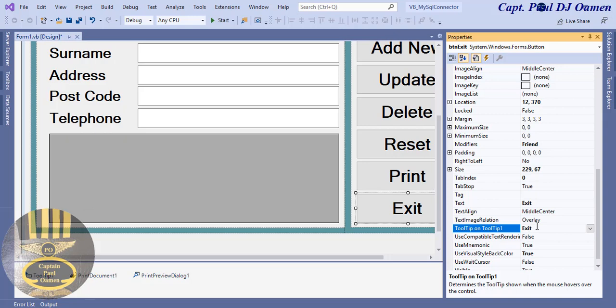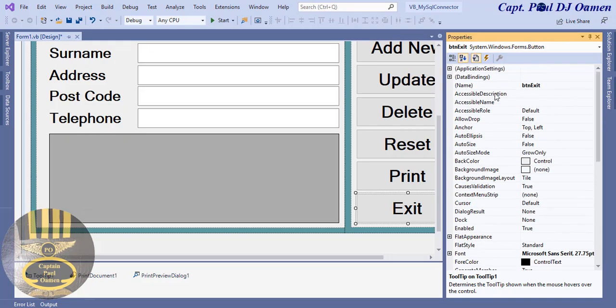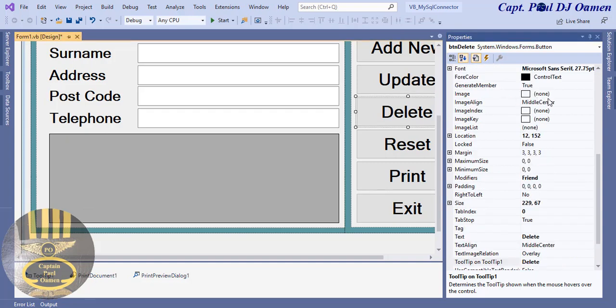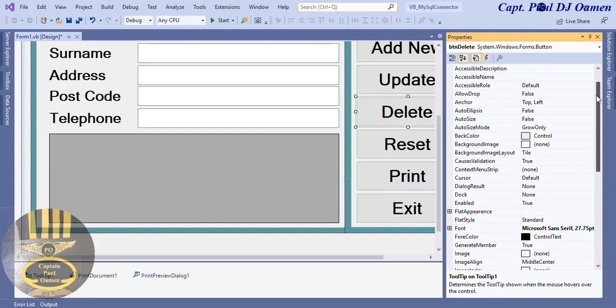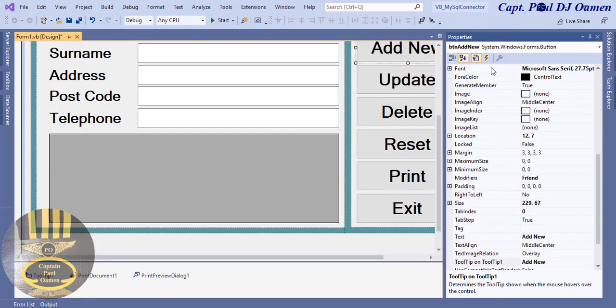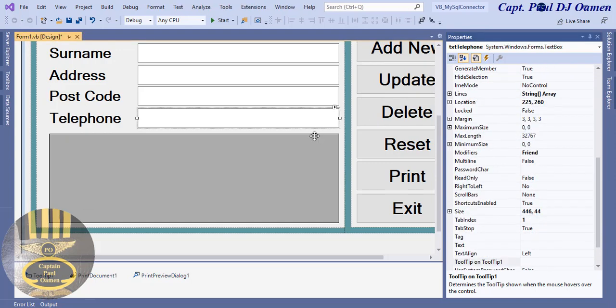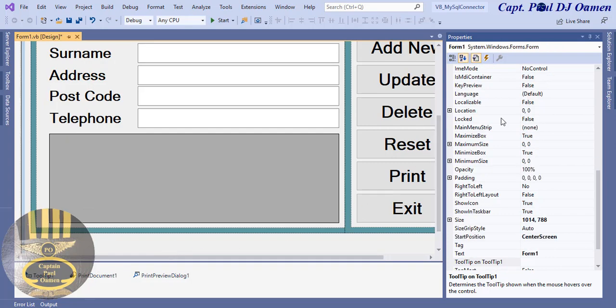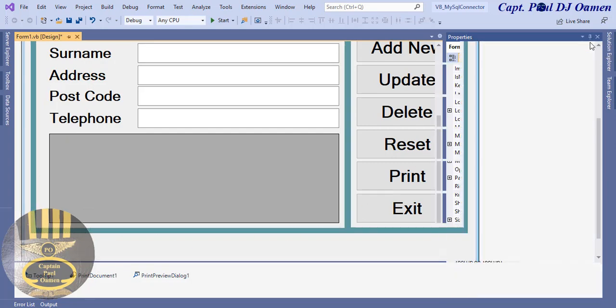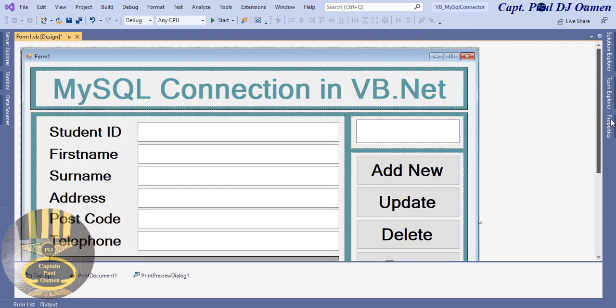Okay, and I've also changed the variable names for each of the components. That's btn exit, btn delete, and so on. You guys know how to do that. That's no big deal. That is it right there. The names have changed. Alright, and the same thing applies to the text boxes. They all bear the names that I have on my labels here. There. Okay, that's fine. Now, the most important part of this project is how to connect to the MySQL database.